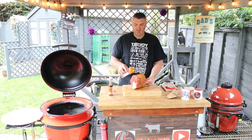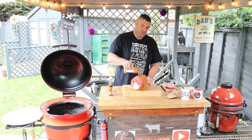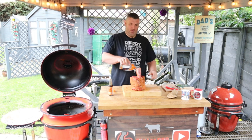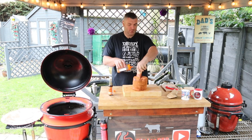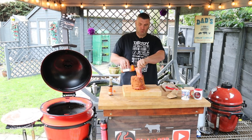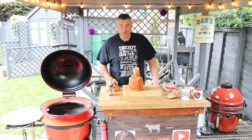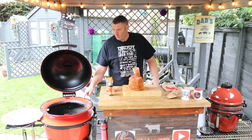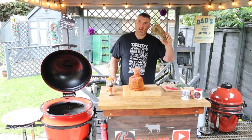Oh man, it's already looking lovely, lickable. I agree with my daughter, it probably is a good caveman lollipop. There you go, dust it up. We're going to let that sweat up, tack up. We'll wait for them embers to form, and then we'll pop in our oak.